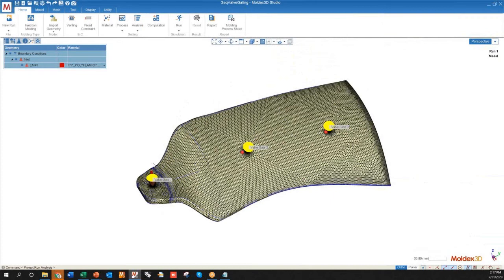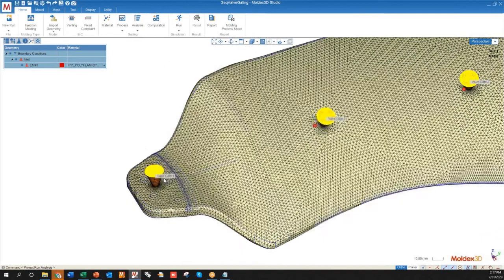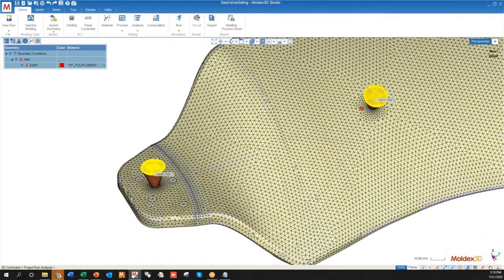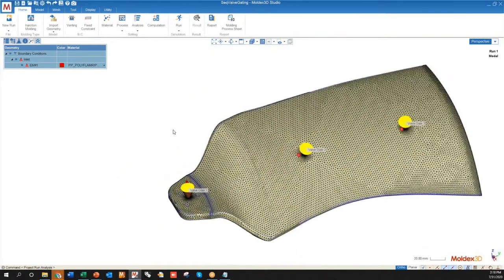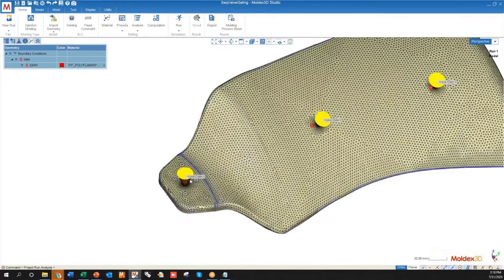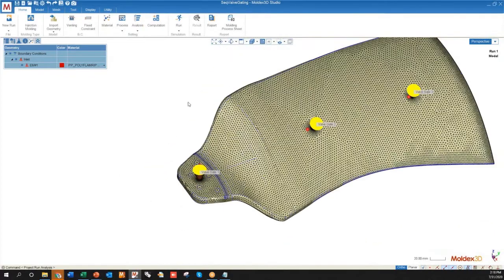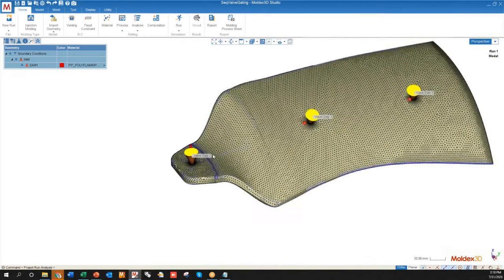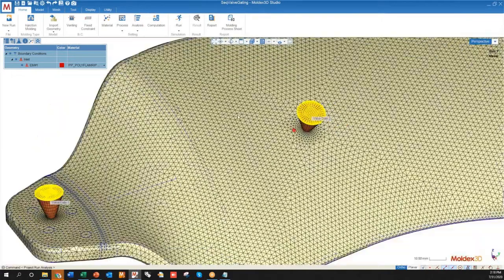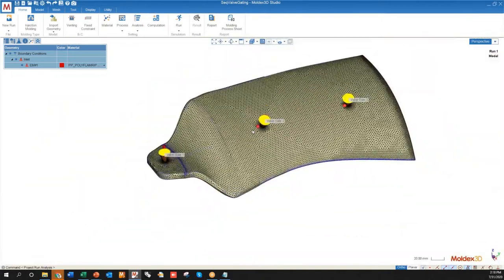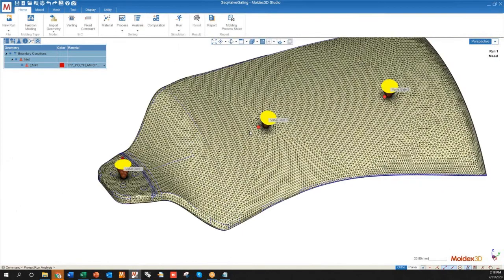Obviously, when we go to run our real analysis, we will want the actual material we're going to be using ultimately. But for this analysis, it's just going to be really considering how the melt front is moving through the part geometry. So this will allow us to nail down my timings and make sure that, if I'm going by seconds, then I can nail down that time exactly. Or if I'm going by node, I can see if that node is appropriate, or maybe if I need to pull back the melt or pull back this node a little bit.